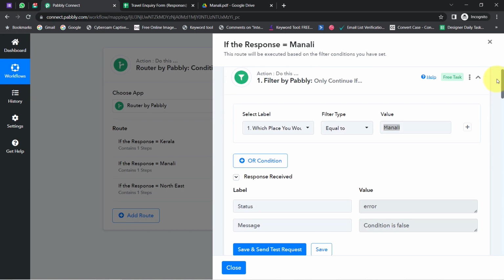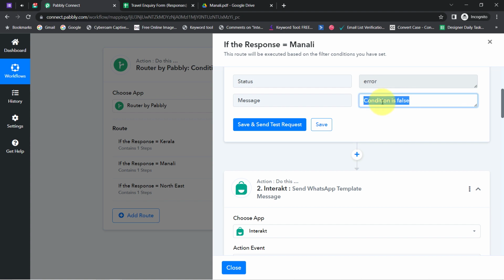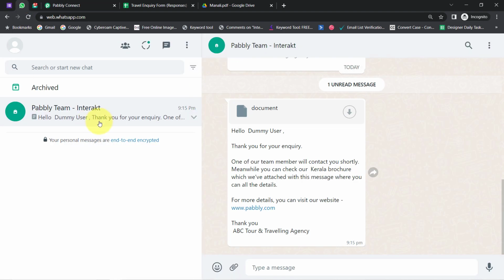And you must be thinking, why will I receive a WhatsApp message? Because in this particular case our condition was false, and if the condition is false, the messages should not get sent. But whenever you are setting up the router steps for the first time, it doesn't matter whether your condition is true or false, your messages will get sent for sure. When this automation works in real time, don't worry, it will work perfectly fine. Believe me.